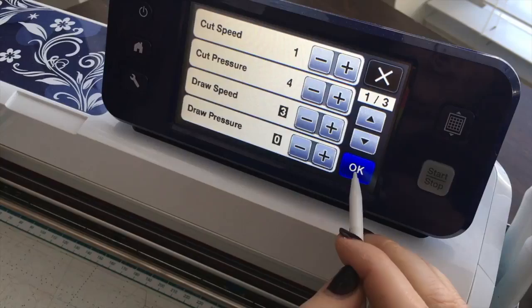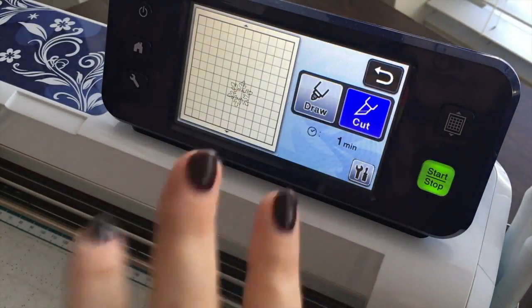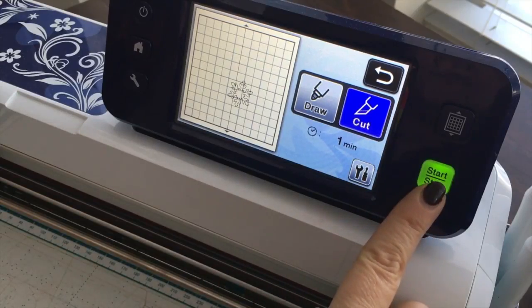So I'm ready to hit OK and cut. Now, if you hadn't done a test cut, you should do a test cut now, but because I already did, I'm just going to press start.